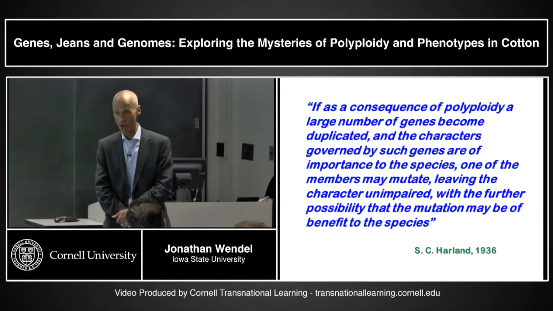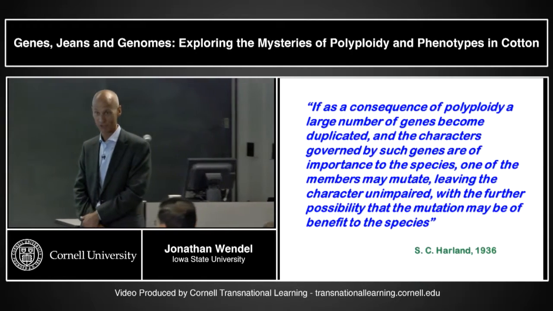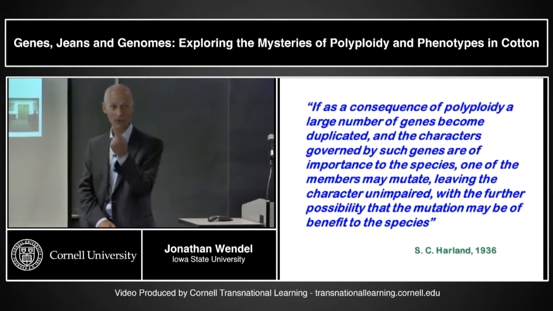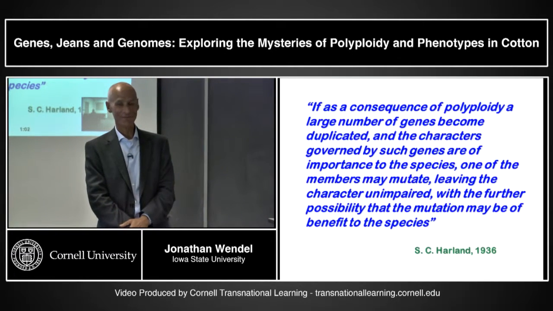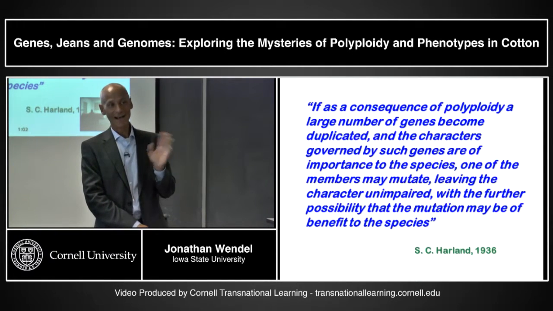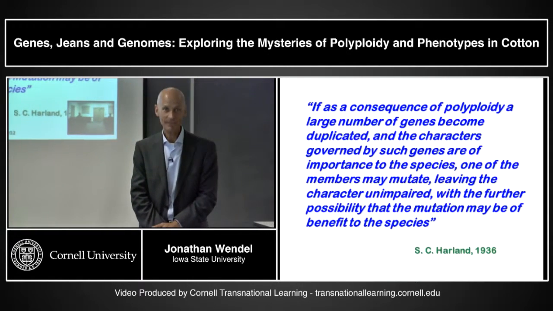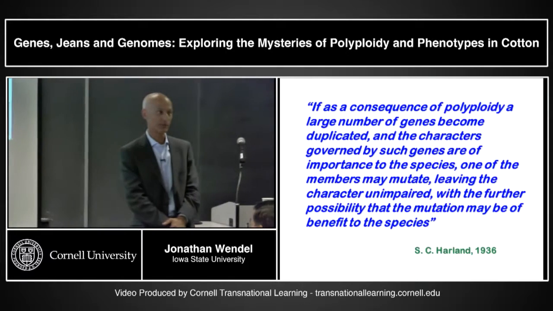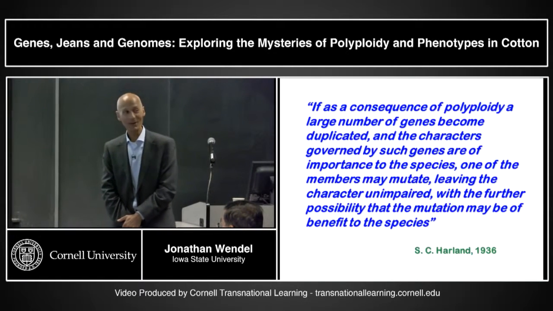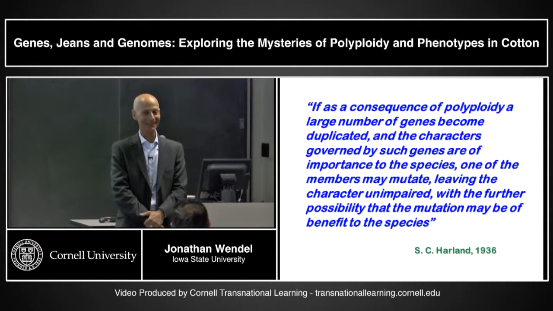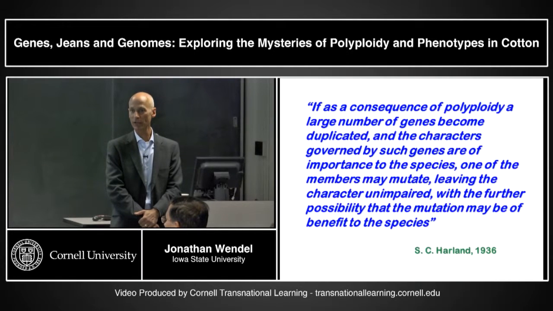Long before Ono, to whom all my zoologist friends still ascribe all the credit for divergence following duplication. But no, just go read everything G. Ledyard Stebbins ever wrote, for example, on polyploidy, a whole generation before Ono. But now we're getting to the point where we can actually see some of this in action, huh? I mean, they could see some of it with morphological markers. When I started working on cotton, there were 67 known genes, 67 morphological markers. Now we're getting genome sequences.